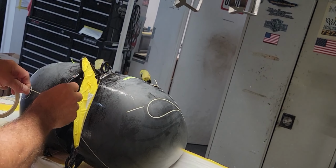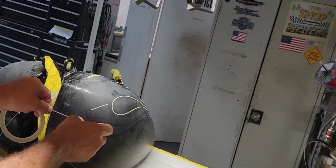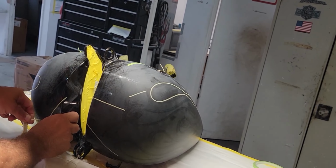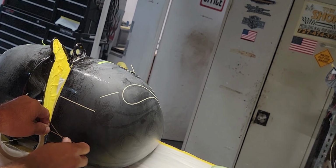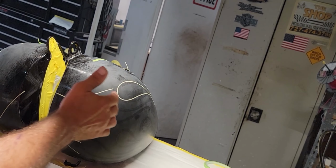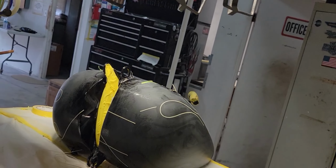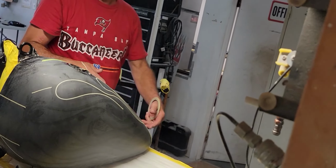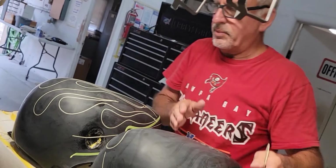I come down here, I measure this, I go directly across. That's my next oval. If you want to, you can also do down here. There's straight across. So now I got this oval, and I got this one coming up. So I got markers for those. I'll come back here. Nice on the split tanks, you can actually turn them sideways.